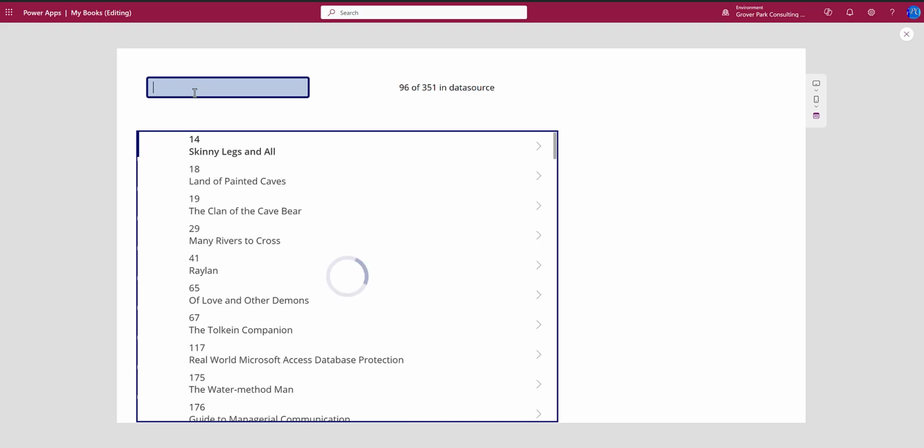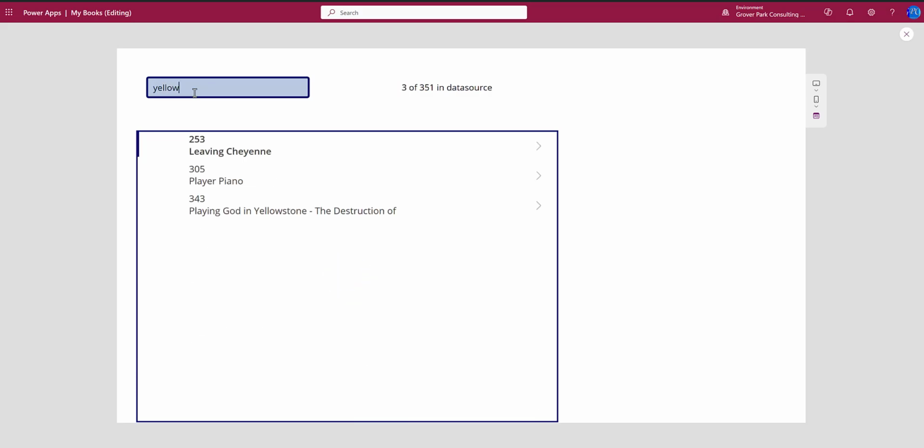If I'm looking for Yellowstone, it finds the one title with the word Yellowstone, but that search is invoked each time a letter is added or removed. And again, it's noticeable here, and I'm using a small record source so that it's not unbearably slow. In a larger record source, that is an intolerable delay.